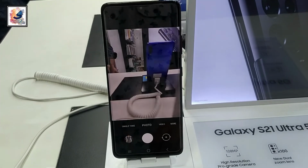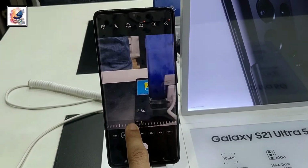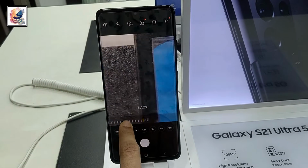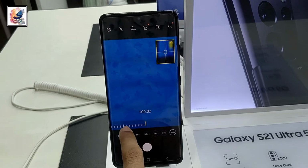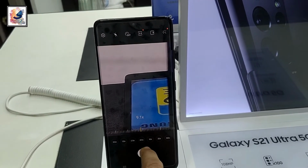Another great feature is dual zoom camera. S20 Ultra has one zoom lens, but S21 Ultra has two zoom lenses, one for short range and another for long range zoom, and you can also zoom up to 100x.